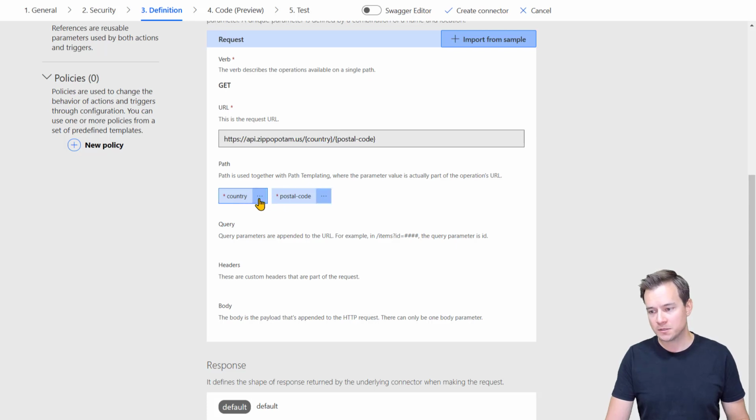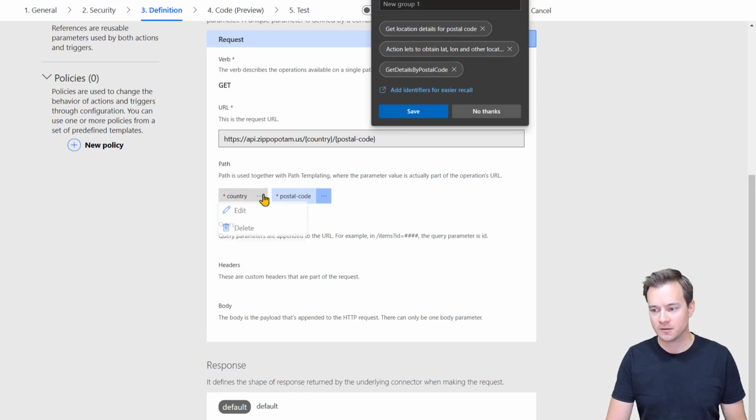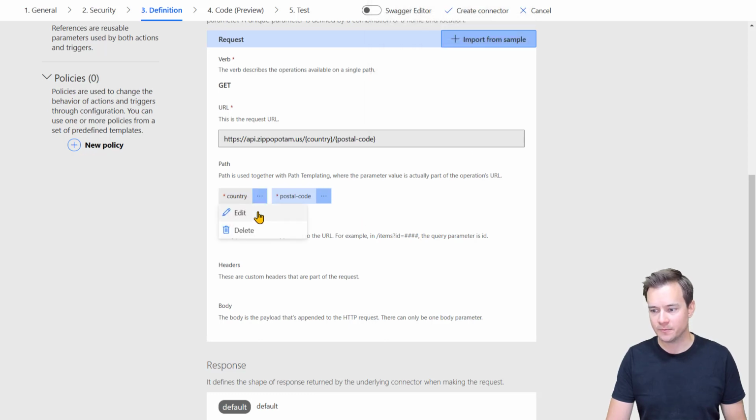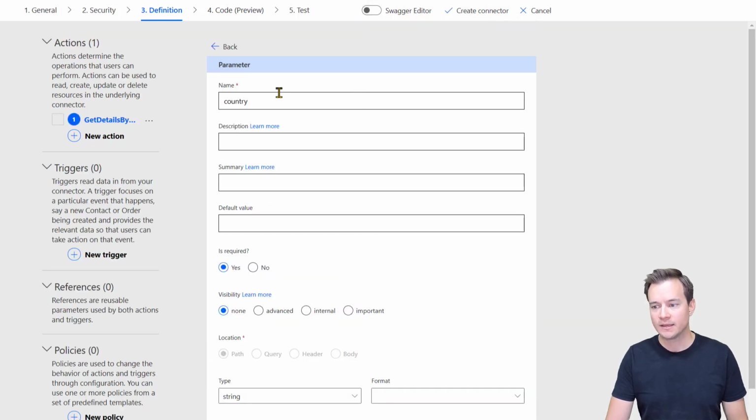Now you need to actually navigate to every parameter, every header, every variable that is going to be created automatically by that designer. So in my case, I'll go to country now. And here again, you have a couple of configuration options that you can actually choose from. So first, again, the description and summary, where are these two being used?